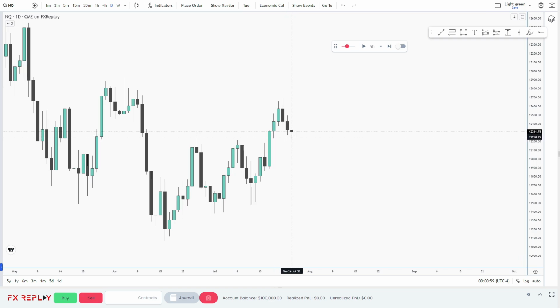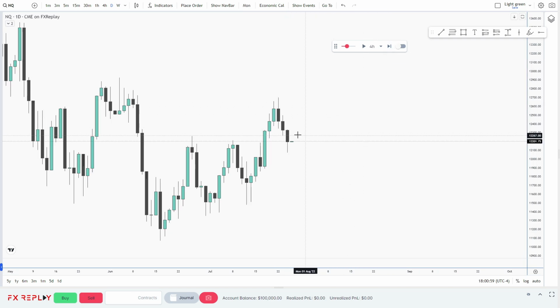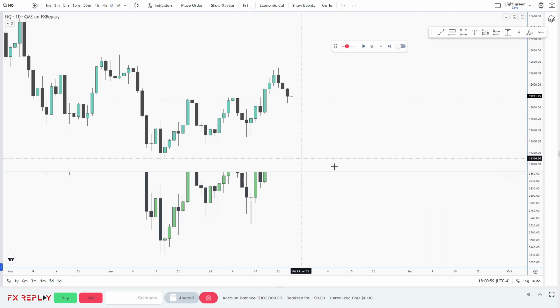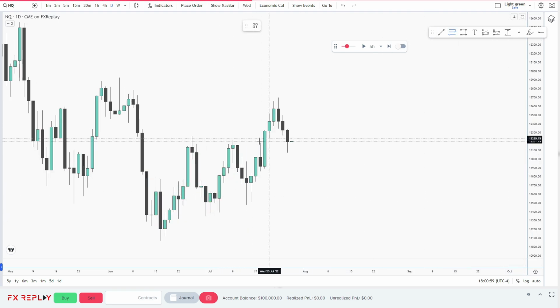So we would wait for Tuesday's price action. So letting the Tuesday play out. The Tuesday traded into this opposing close candle. Actually, on the correlated pair, this low is taken. So I would consider that as an order block.